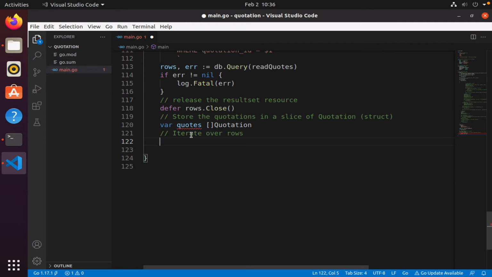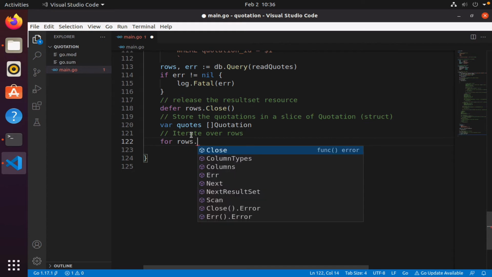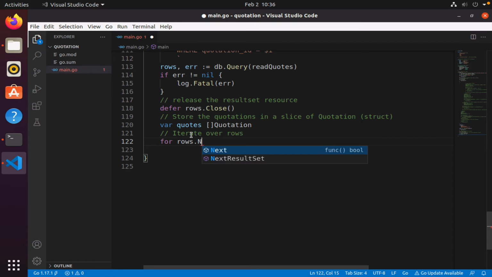All you do is say for the name of the result set, which is rows, and rows has a function called next. What this does is allow you to go through each of the rows. So what do I do? Well, I will create a struct, create a quotation for the row.